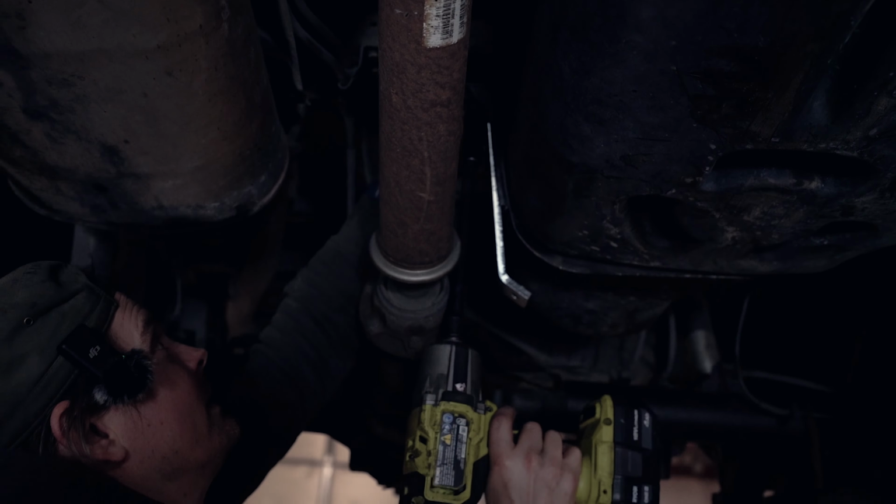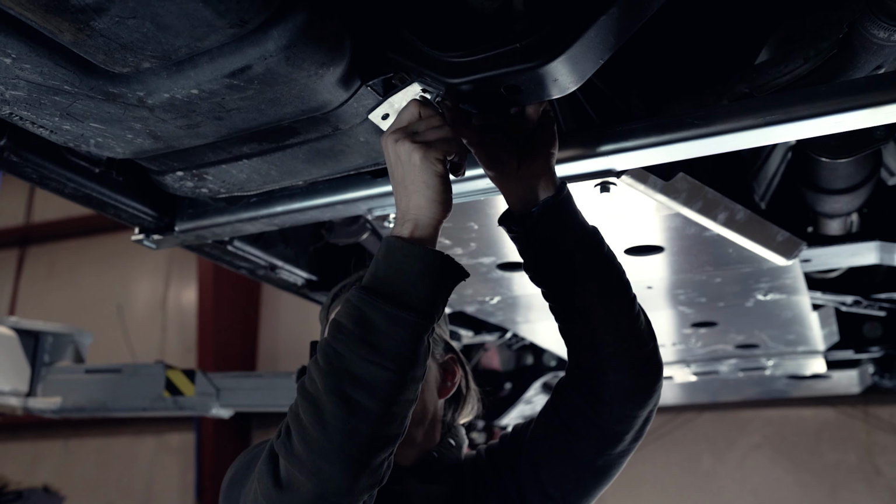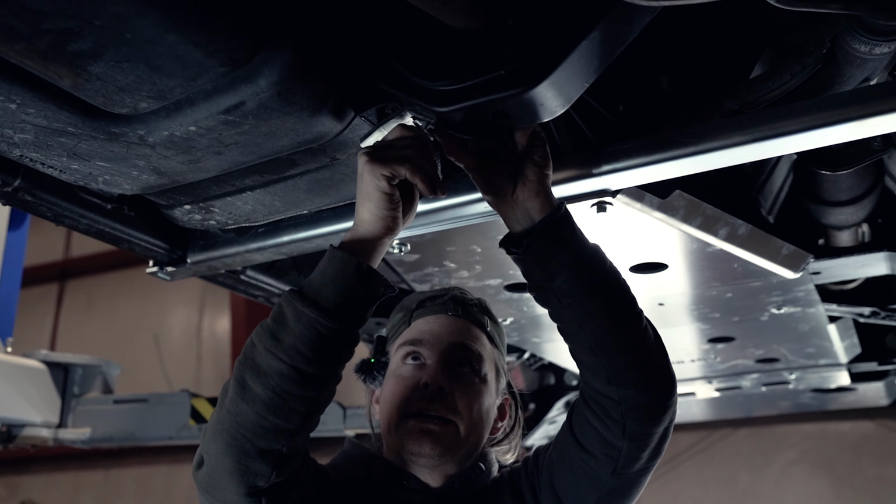Now we're gonna mount the forward. So you're gonna miss some footage where we did this incorrectly, but this bracket here installs just slightly to the side of your gas tank strap. So it's gonna go right here. And it's gonna cinch right in, and then we'll be able to put the last plate on.